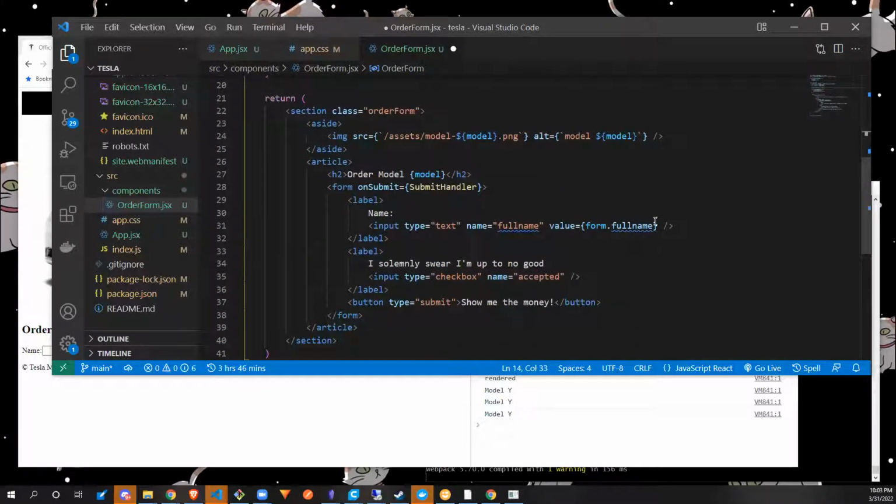So what we're going to do is I don't think that I necessarily need to put the value of that in there. We'll mess with it a little later, but we're going to start with the input label first.